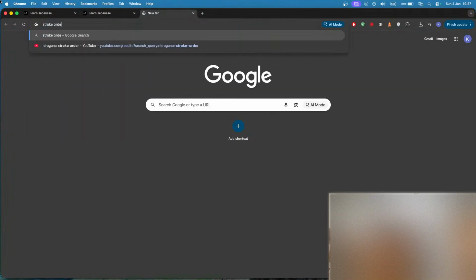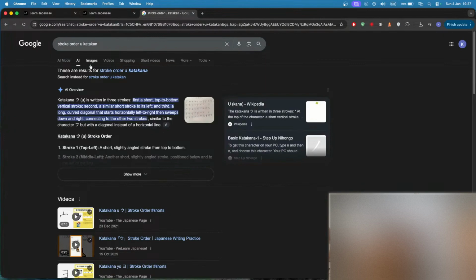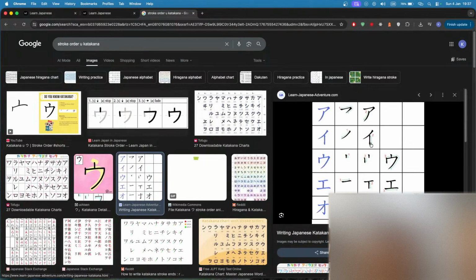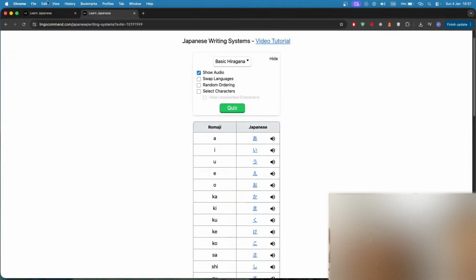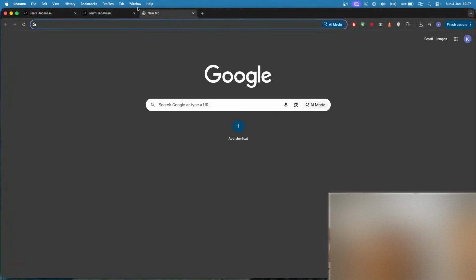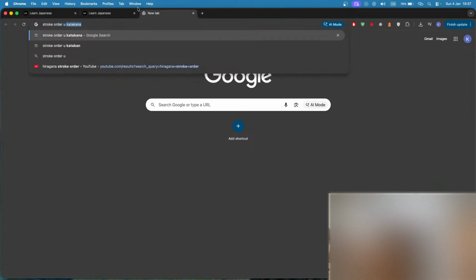Stroke order, katakana. That makes no sense to me. Stroke order, katakana.